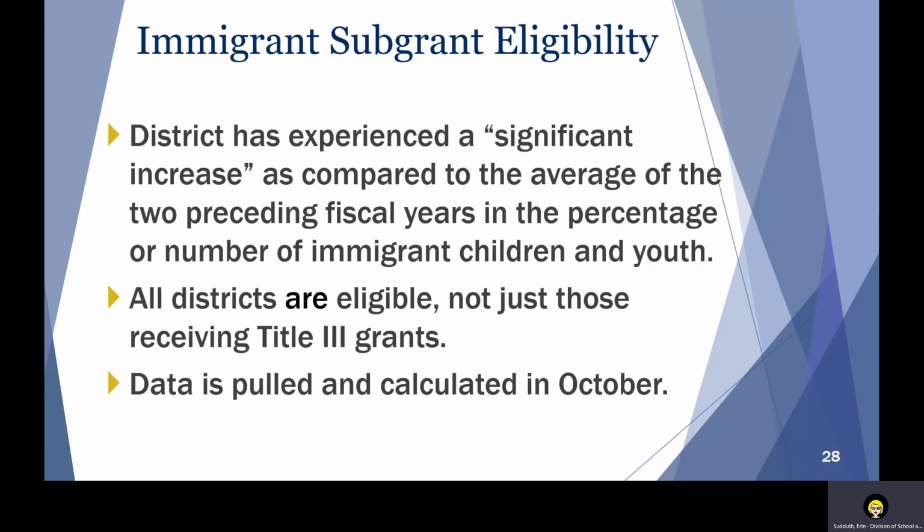Immigrant subgrant eligibility. Districts have experienced a significant increase, as compared to the average of the 2 preceding fiscal years, in the percentage or number of immigrant children and youth. All districts are eligible, not just those receiving Title III grants. The data for this determination is pulled and calculated by KDE in October.